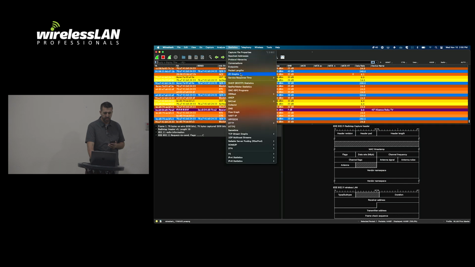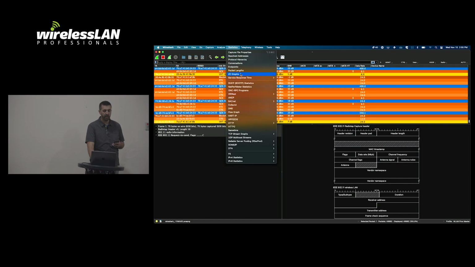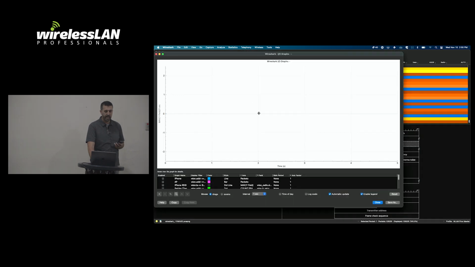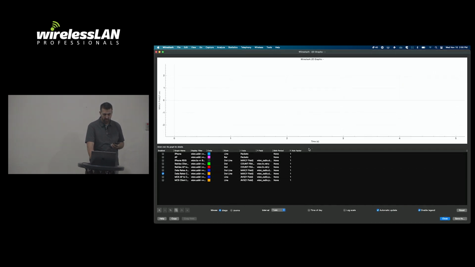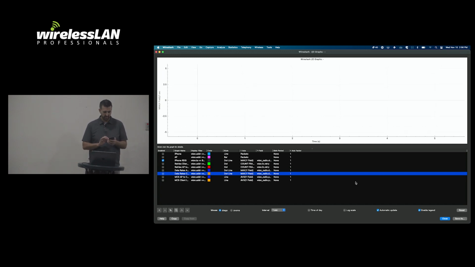But what we can do is flip open the I/O graph while this capture is happening, and we can actually build these I/O graphs live. So I can go in here and say, okay, show me the RSSI of my iPhone. If my iPhone is connected, which it's not, so let's get that connected first. And then we should start to see that show up here once it actually connects.